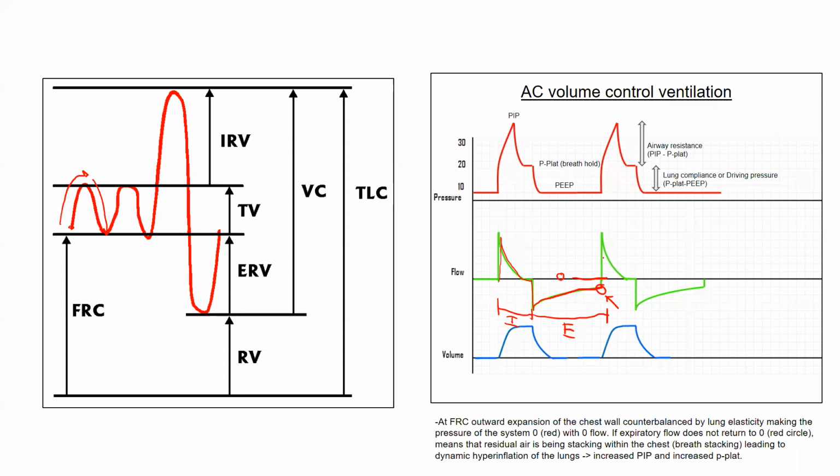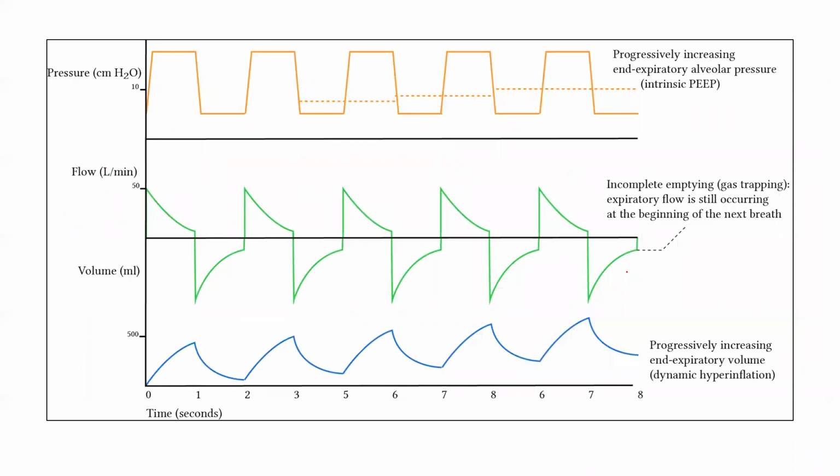So she doesn't fully expire out, and then she expires, and then she inspires again. So what does this look like over time? It pretty much looks like this. As you see, this patient doesn't get a full expiration, inspires again, and then doesn't get a full expiration. So the pressure in your lungs will start stacking. Here's our pressure stacking, and even the volume in the lungs will start stacking as well. So you have increased pressure and increased volume, and what that does is actually increase your plateau pressure. And you can feel it. If you start breath stacking yourself, you can feel that pressure building up in your lungs.